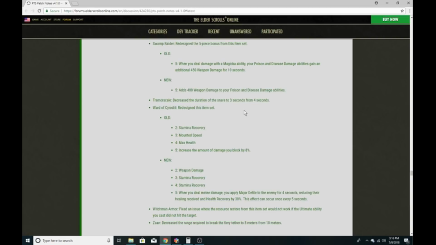Tremor Scale. Decrease the duration of the snare to 3 seconds from 4 seconds. Excellent. And you could reduce this even more if you wanted to, because it procs all the time. Like there's no need. You could have a 1 second snare. No, hell, even no snare would be fantastic.